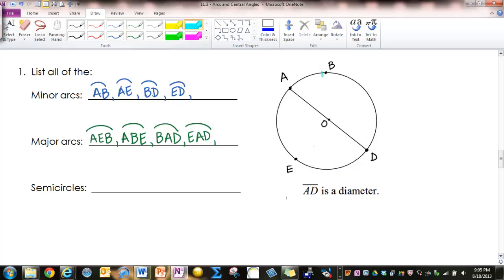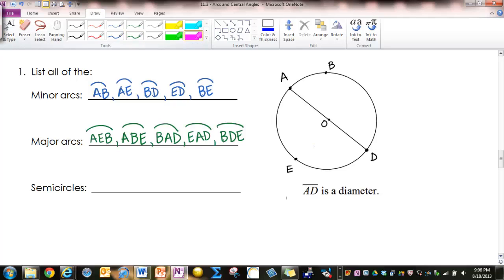My last minor arc is one that people often miss. But arc BE here is also a minor arc because it is smaller than a semicircle and its measure is less than 180 degrees. I'm still going to call it arc BE with two letters because it is a minor arc. Going the long way around from B to E, I get its corresponding major arc, which is arc BDE. And those are all our minor and major arcs. As you can see, it makes it much easier to find, especially the major arcs, if I find these in pairs.